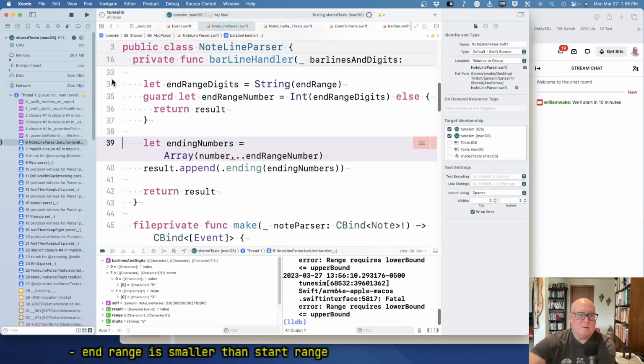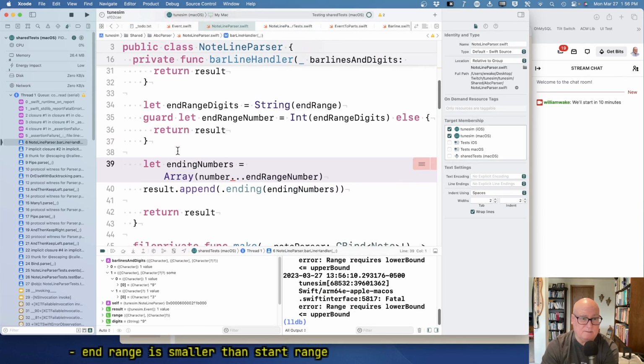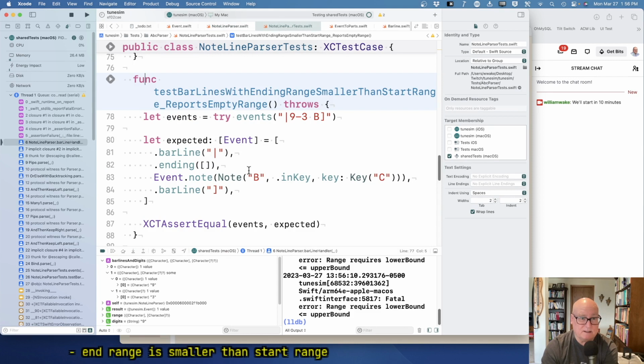Okay, range requires this. So we do know. Okay. And that's a fatal error. I hadn't realized that would be true. I just assumed it would give me an empty range. All right. So we get to choose what it does. In which case, I think I'm going to make the case that we'll take what we got that looks legitimate and not try and make sense of it.